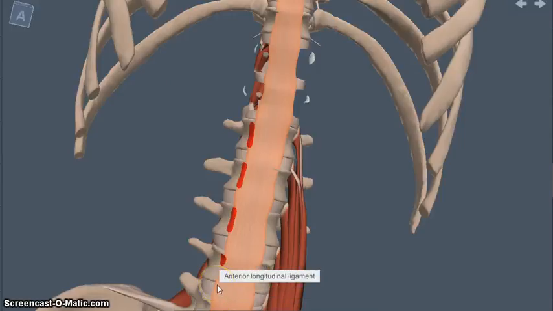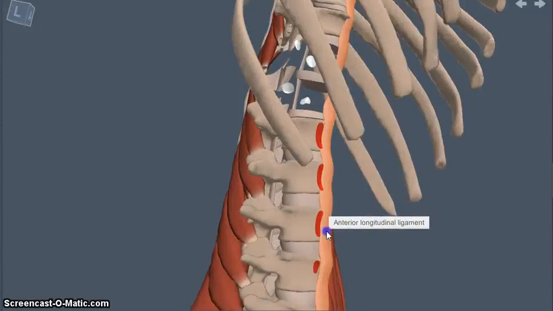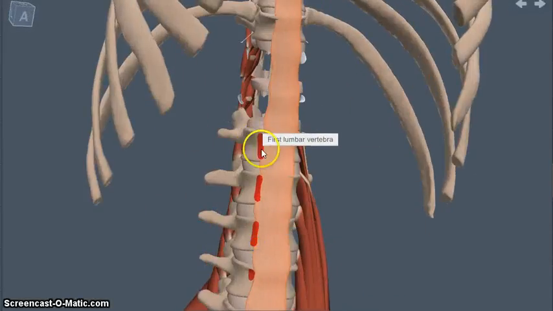is that it runs the entire length of the spine, and it forms the AO and the AA, the anterior atlanto-occipital membrane, as it goes superiorly. It doesn't attach to the disc, but what we see here in red, these are actually the attachments of the diaphragm. And according to Bogduk, he thinks that the prolonged tendon is the attachment of the crura of the diaphragm, and that forms the anterior longitudinal ligament. That's where they think these fibers are forming from.